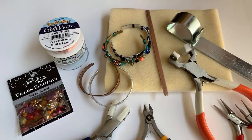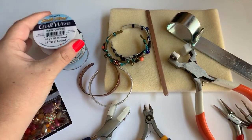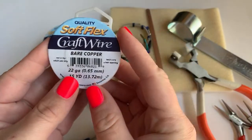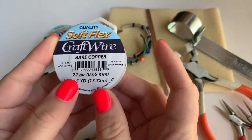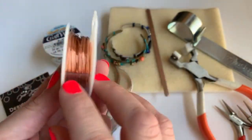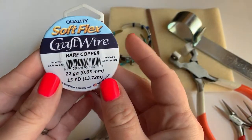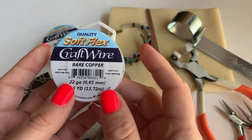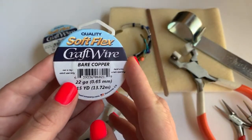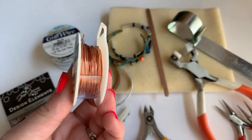All right, so we're going to go over our materials first. I'm going to be working with Softflex craft wire. I'm going to use the Bare Copper color in 22 gauge. If you got the Tucson Sunset Design Kit, you also got a 22 gauge copper in there, but it's our non-tarnished copper. The only difference is that that wire will stay this nice bright copper, and this bare copper will tarnish and patina a bit. This one does not have a coating on it. The non-tarnished copper does have a coating on top to allow the wire color to not tarnish.